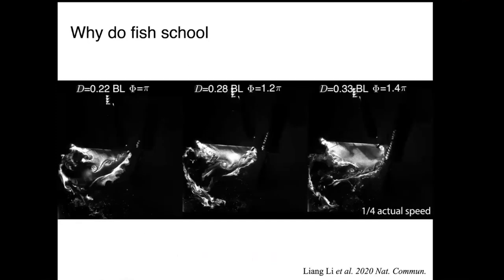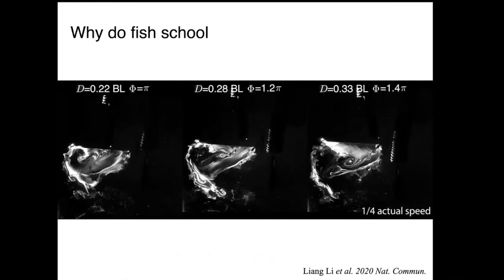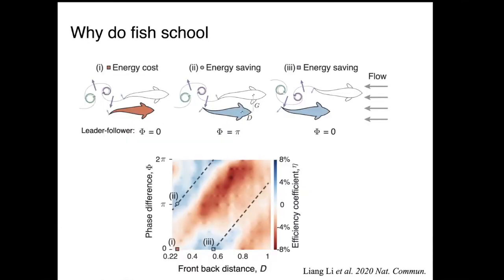Like the line, it looks like there's a delay. But the qualitative behavior is the same, it's just another angle. Yeah, exactly. You can change the ratio. Because imagine if the flow comes very fast, then you need to also adjust. When the first is very close, usually it is in phase and then out of phase. That depends on how the flow moves, like the vortex moves along your body.